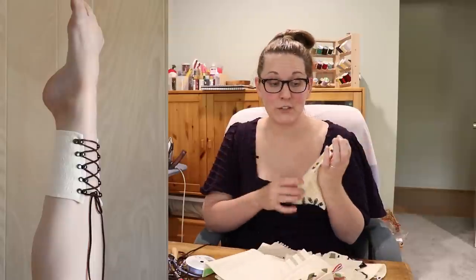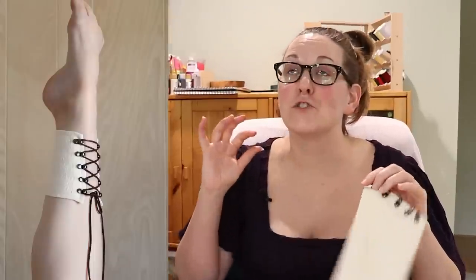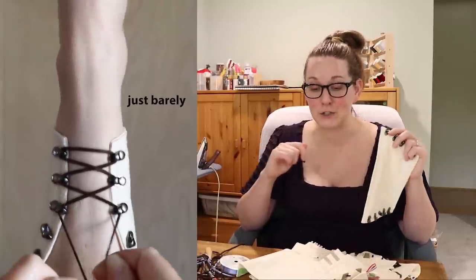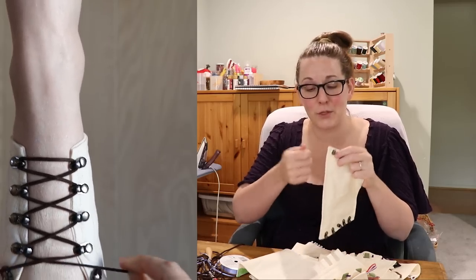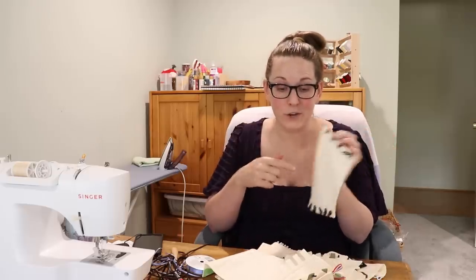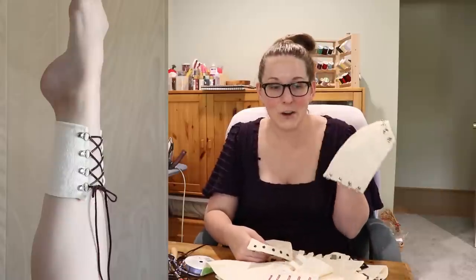Ooh, you know which one I loved? I'm going to have to invest in some more of these things because lacing them up was so delightful. I think I even got some footage of it, especially around lacing all of these other ones up because you don't have to stick the thing through a hole. You can just hook, hook, hook, hook. Lots of fun. And I really liked the look of this and even the D-ring ones. It was really fun.